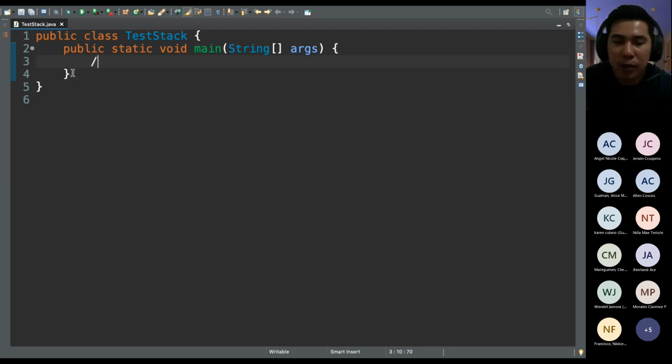When we talk about stack, that is a LIFO, last in first out algorithm. So what's last in first out? It means that the data that comes in last will be the data that comes out first.